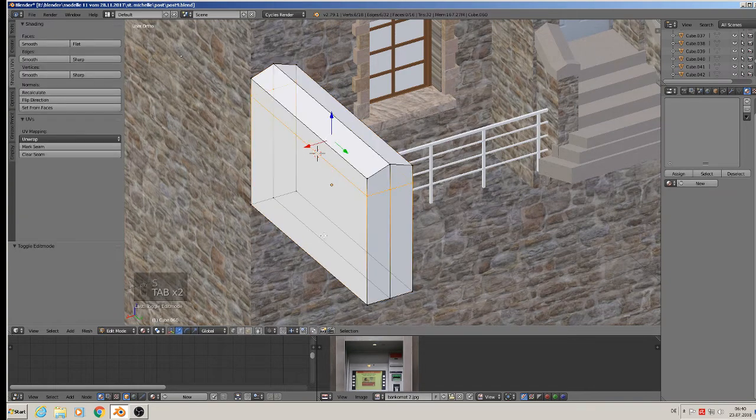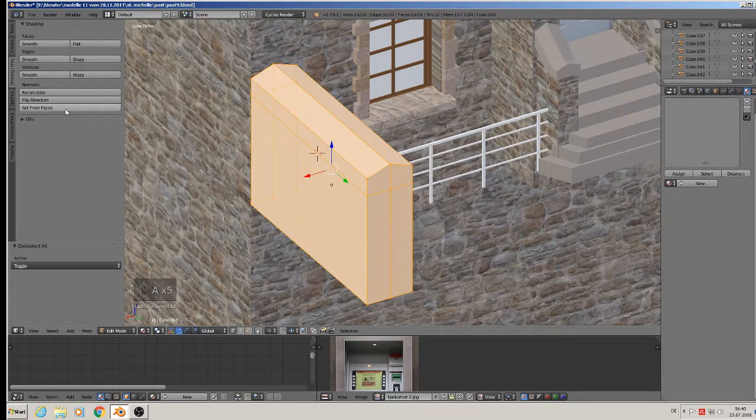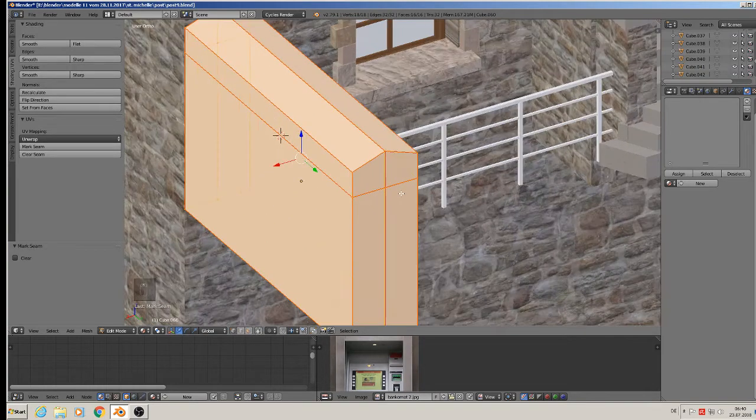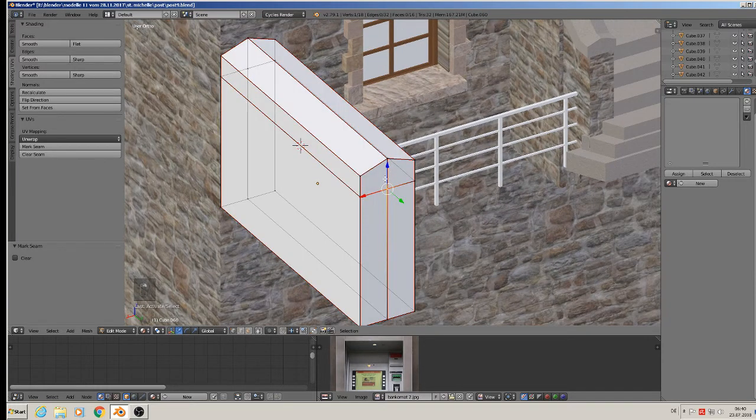Okay, then we have to unwrap that all. So mark seam all. And we unwrap that, but we don't need that here, that. We don't need to unwrap.